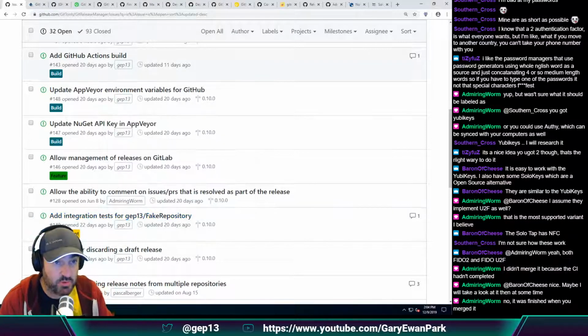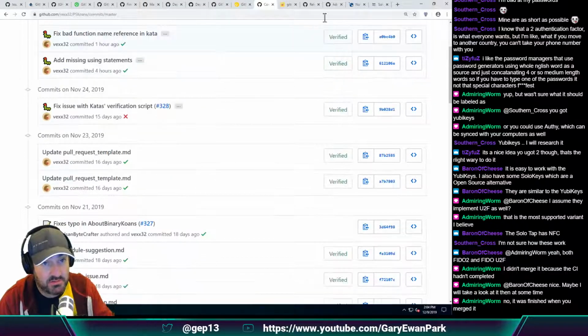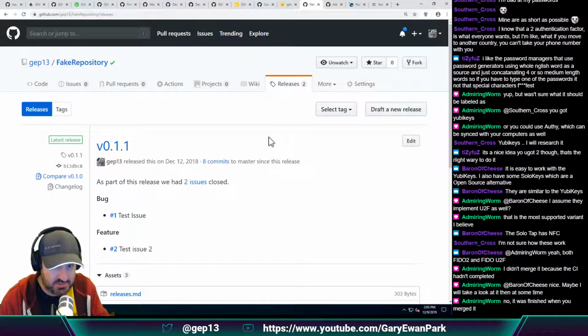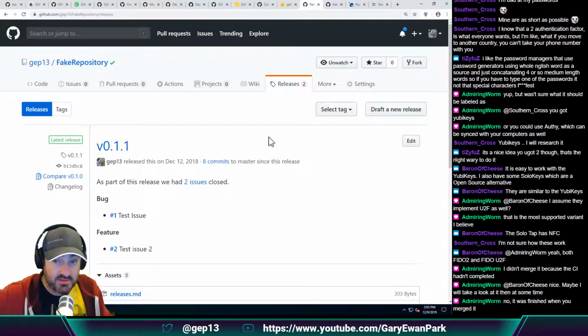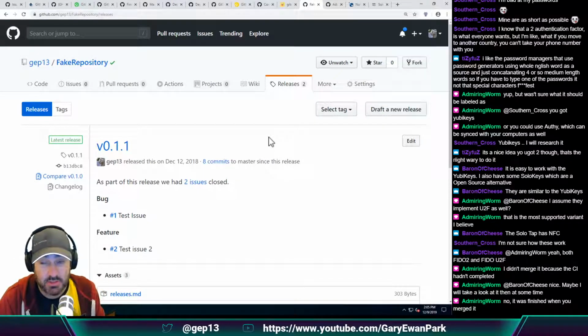The integration tests will create a release on this fake repository. We'll then export that release and compare it against what we expect it to be. If everyone's happy, we can then add some assets, then discard the release ready for the next build pipeline run.